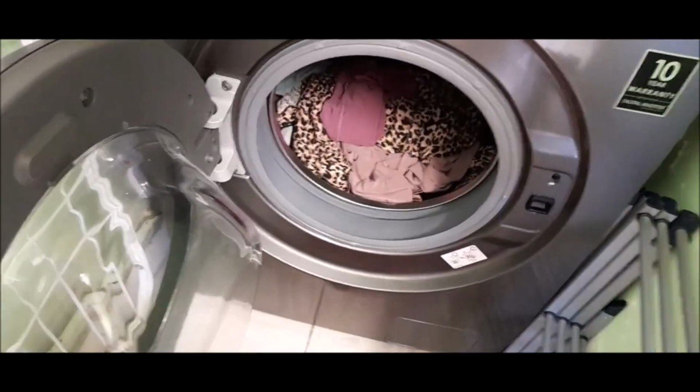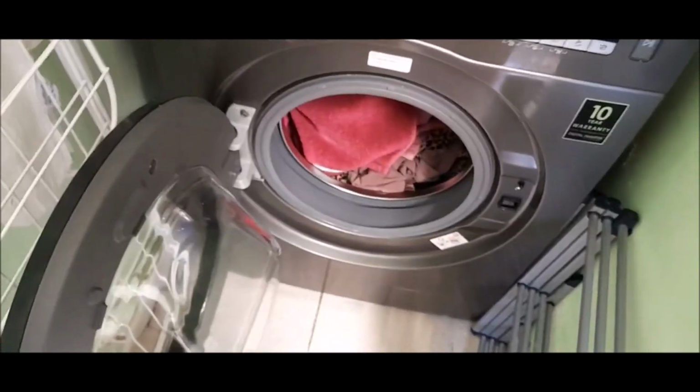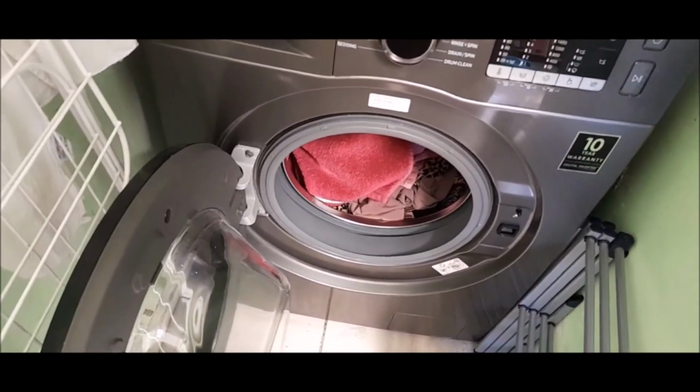So I've got two towels here. I've already got clothes in the drum to regulate the drum. So I'm going to add these medium-sized towels in the drum, like so. And I'm going to add some liquid detergent inside the drum as well. One moment.